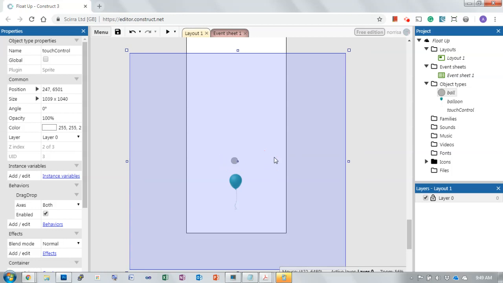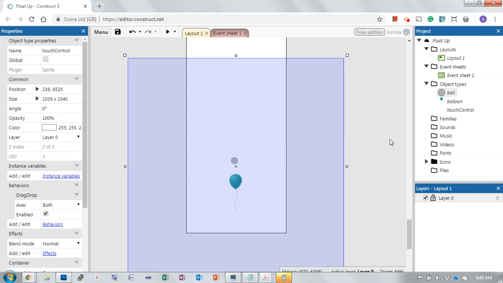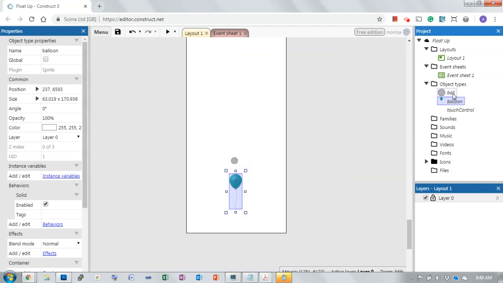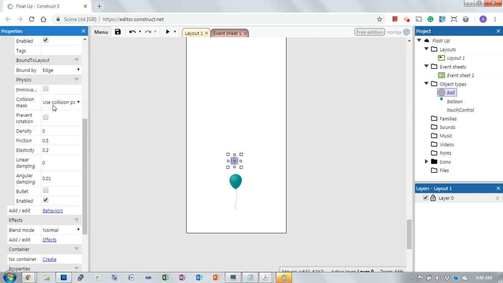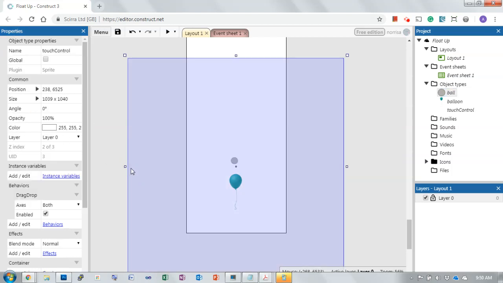So every time I click there, I'm selecting the touch control. So the other way of selecting objects is just selecting them in the project panel. And so you can see that as I click through these, I'm selecting them. So I selected the ball. It came up with the properties of the ball. And obviously, because it has a physics behavior, it gives us the option of changing that. So I changed the density to 0.